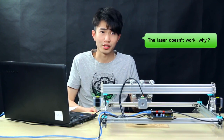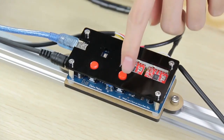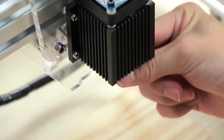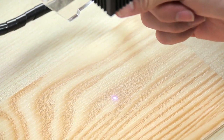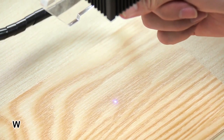This is a very important step. Some people ask me questions such as: the laser doesn't work, or it burns too much. These problems might be because of this reason. Firstly, turn on the low light switch — please notice, do not turn it on for more than 20 seconds. After that, rotate this screw to adjust the focus. You can see the point is getting smaller.